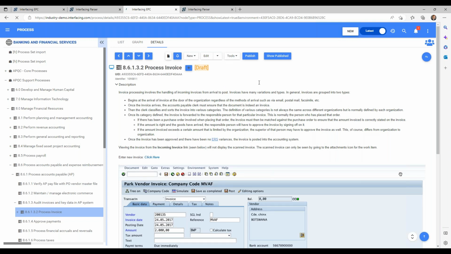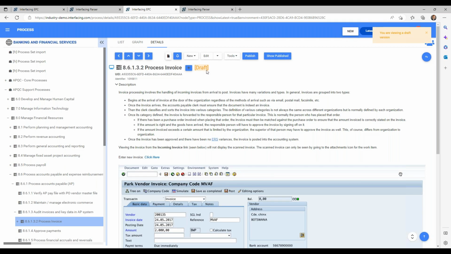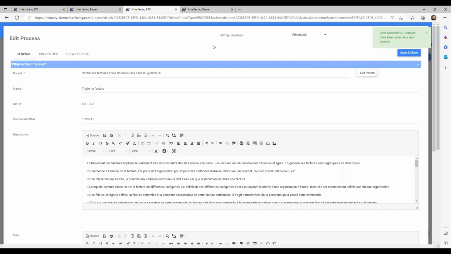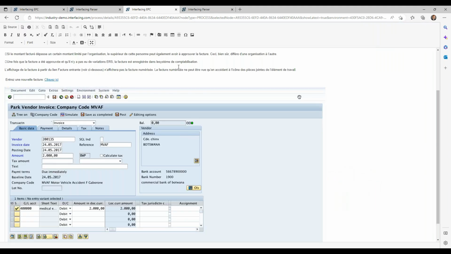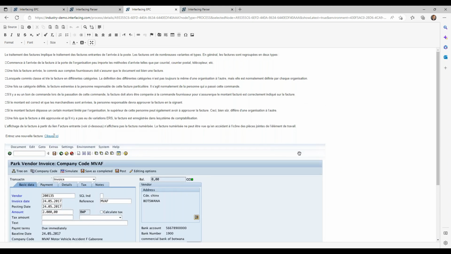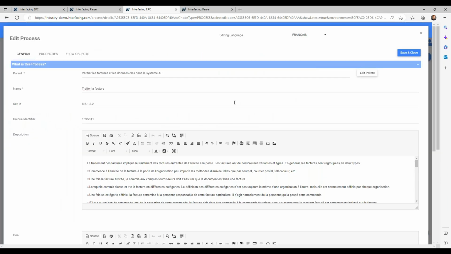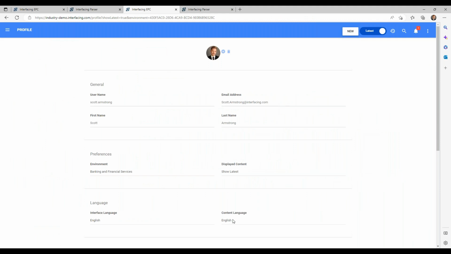Oops, I didn't have to refresh the entire page since I'm in English right now. What you'll notice is I didn't obviously override the English. That's the first thing to mention. And then two is if I go into the French, you'll see here all that content full screen was actually brought into the French language dynamically, as well as it maintained my rich text formatting and my links to external sources, my screenshots. So very, very user-friendly.